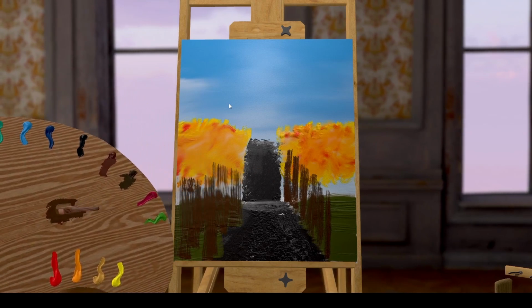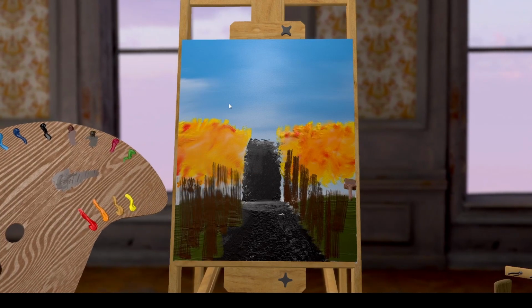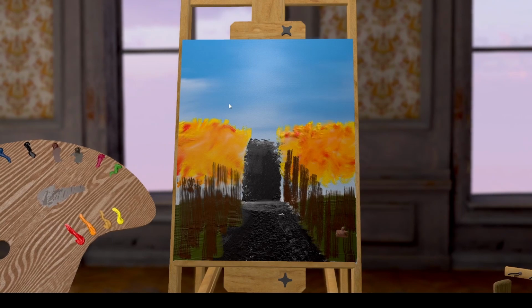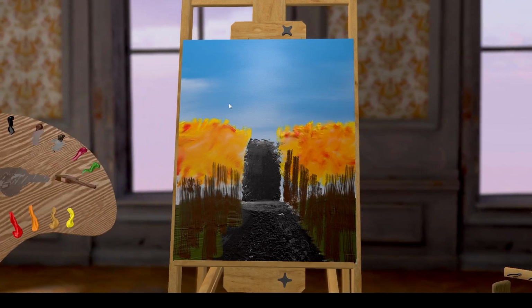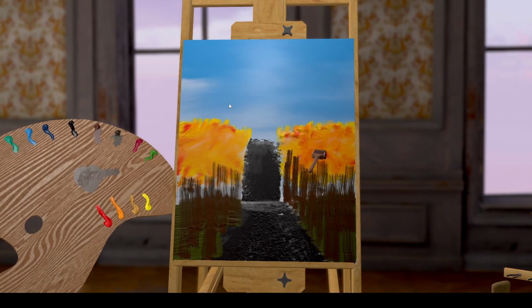It's definitely looking a little bit more pleasant. But it's such a simple piece. So simple because I'm a simple man who has simple pleasures on this earth.